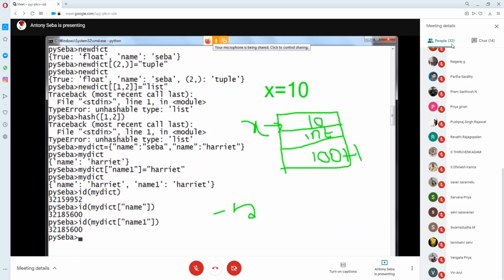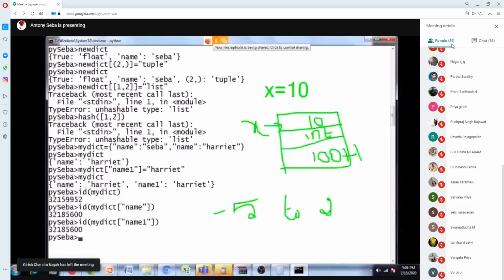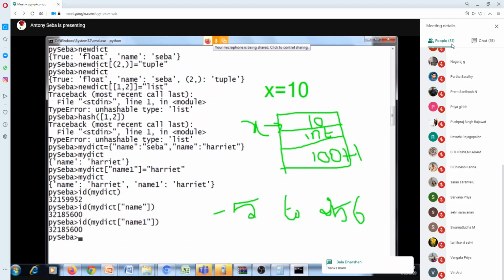And in case of integers, the numbers which are interned are -5 to 256. Numbers within this range only are interned. If you give -6, it is not interned. If you give 257, again it is not interned. All these are for efficient execution of code, for optimization. Only for optimization purposes is this kind of interning designed in Python, because these are the numbers which we frequently use. And if you ask me why the range starts at -5, I don't have the answer for that. I am still trying to find the answer, but I cannot.